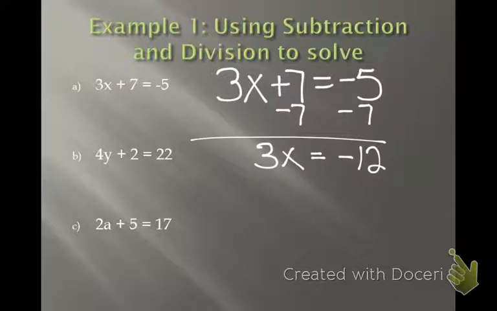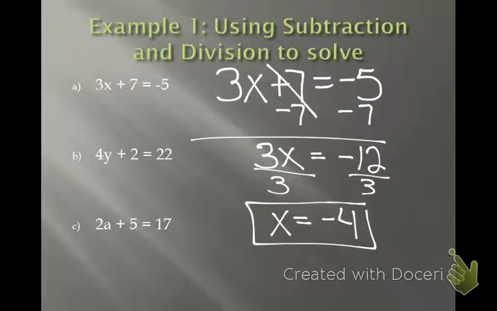You see that? So step 1, this is why it's called a two-step equation. Step 1 is to move what's not connected to the variable. Step 2 is to now isolate the variable. How would we get x by itself? Divide both sides by 3. X equals negative 4. All right, but we're not done because we need to check.